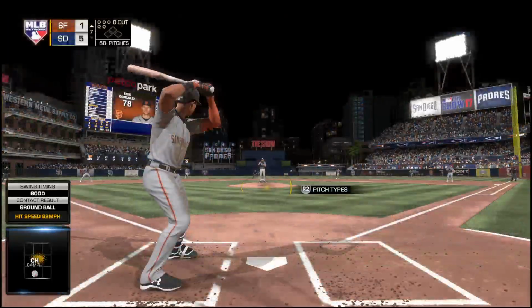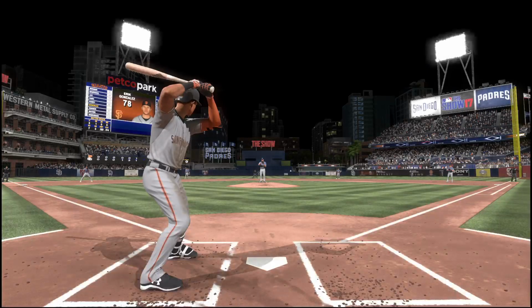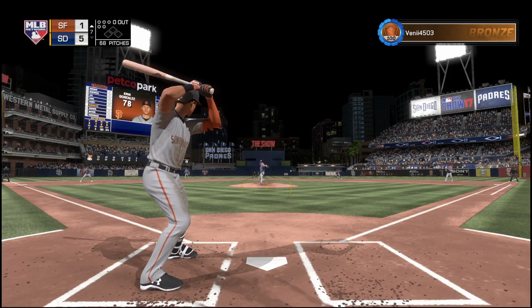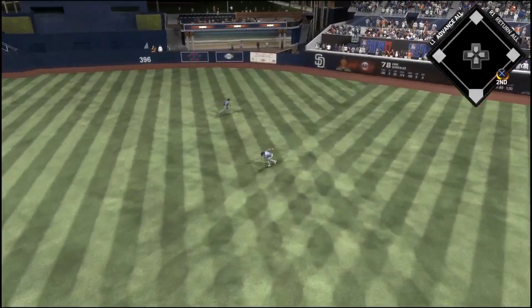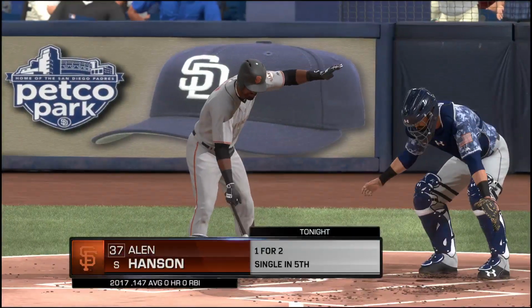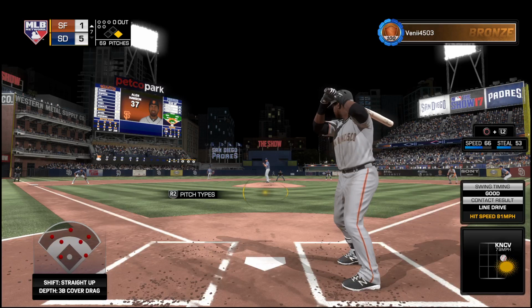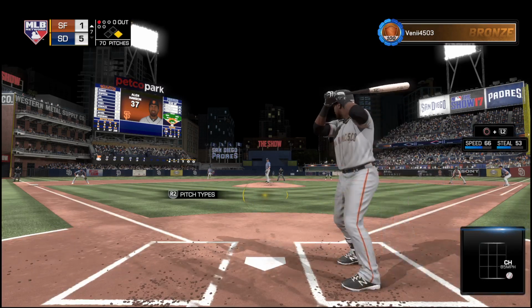So coming to the plate, Eric Gonzalez. Looks like double-barreled action now in the San Diego bullpen as they get a lefty and a right-hander up to throw. Line toward right center. And this inning starts with a solid base hit. Digging in and looking for more, Alan Hansen. He's 1 for 2 in the ball game. Alan Hansen. Ready to deliver. Here's the first pitch. Ooh, good changeup, just missed inside.